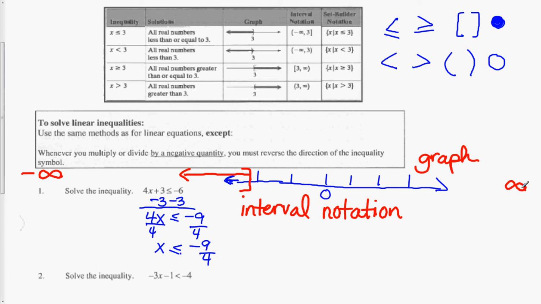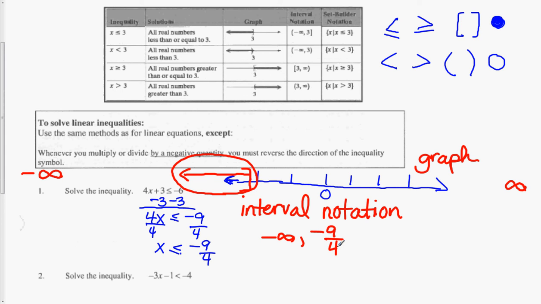So when you write interval notation, until you get used to doing it, it is very, very common to need to draw the number line graph to be able to see your interval notation, because I'm going to write my interval notation just like I have done this arrow and bracket. Notice the arrow is going all the way down to negative infinity. So my interval notation is going to start at negative infinity. You write interval notation from left to right, just like you would a sentence. Okay, I'm coming from negative infinity and I'm stopping at negative 9/4. That's my stopping point. That's my end point.